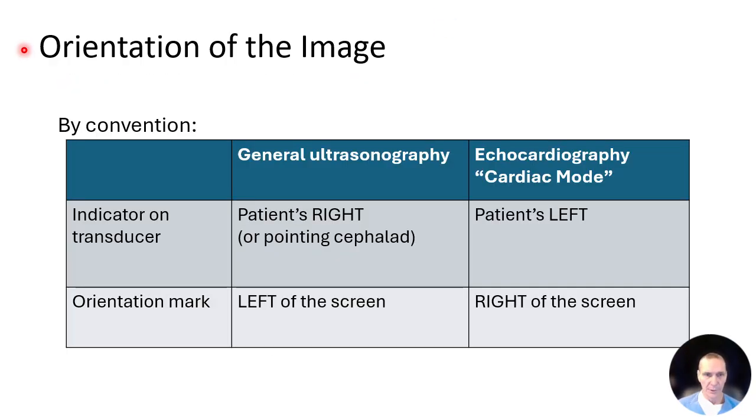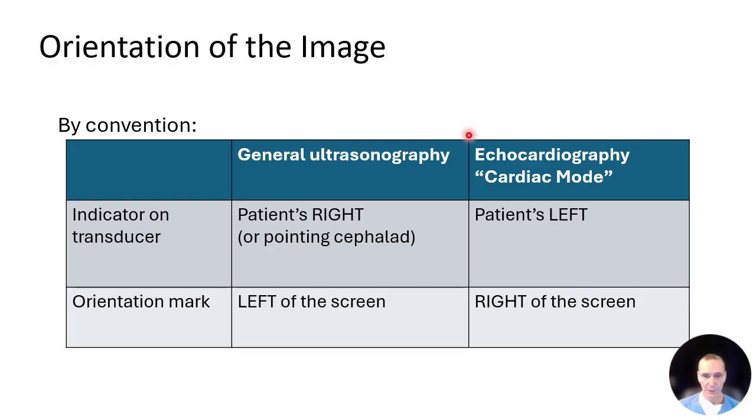Another thing I want to point out as far as orientation: for the most part, for most ultrasonographers, the indicator will be either to the patient's right or pointing towards the head. And you're going to see the orientation mark on the left-hand side of the screen, so it'll be up here.